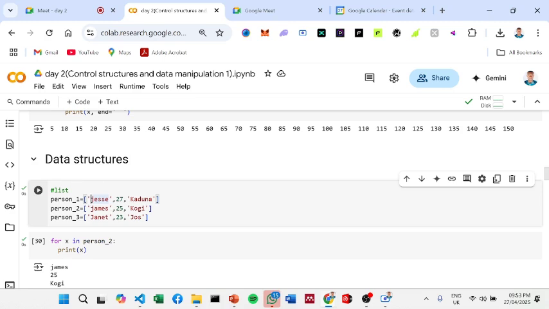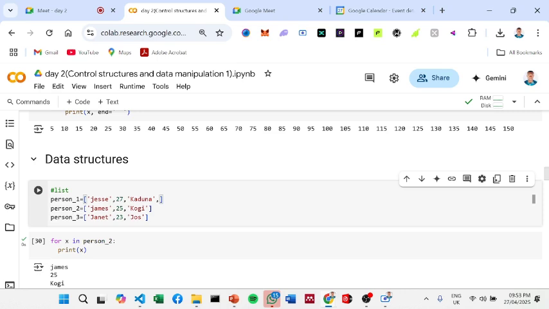Now, if I should ask you this person 1, what is the length? The length of this list is 3. Why? Because the items inside are 3: 1, 2, 3. How do you know they are 3? You check them after the comma. From the beginning to this first comma, you have just JC, that's item 1. From this comma to the next comma, you have 27, that's item 2. After this comma, the third one, you have Kaduna, that is item 3. So if I should add another thing here, maybe I say 6.7, for instance, it can represent anything, the length now has changed to 4.